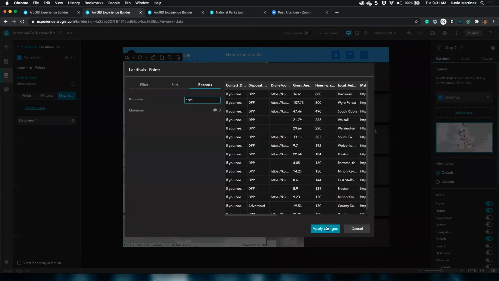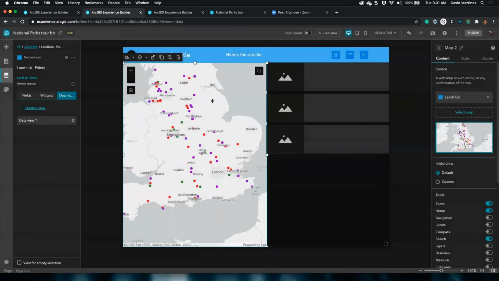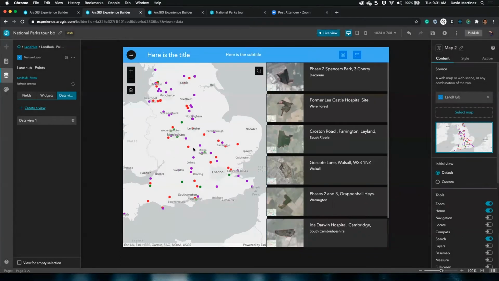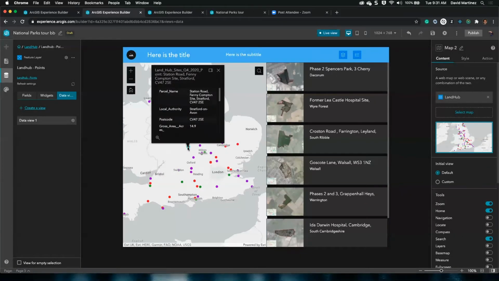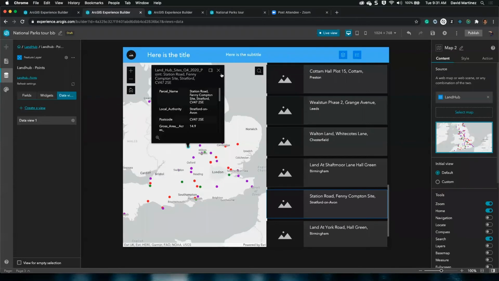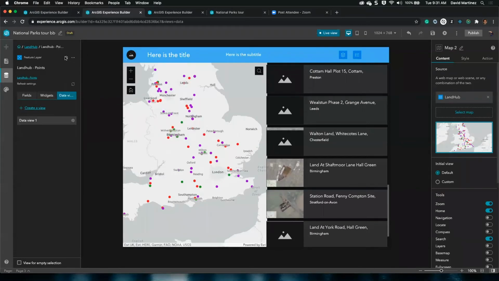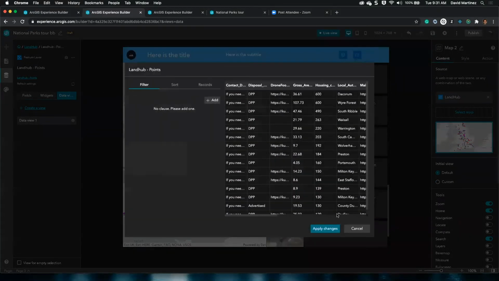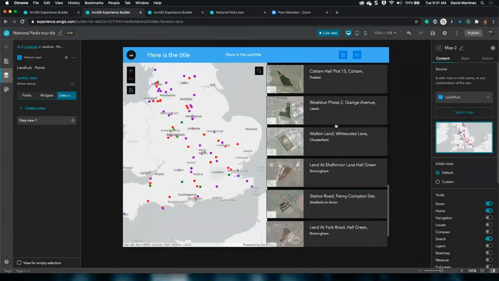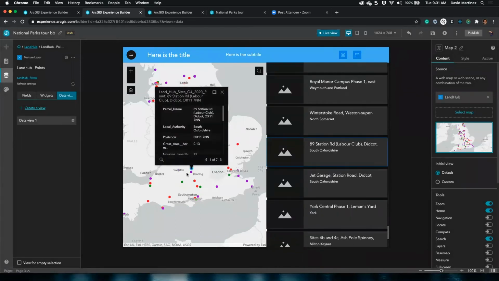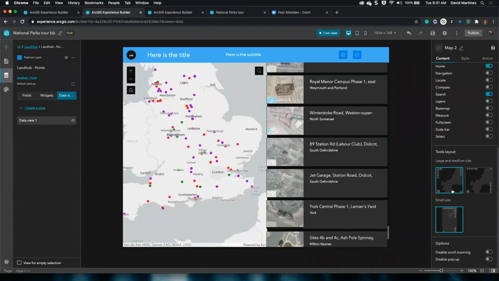So basically what I'm doing here is I'm ensuring that every time I click on the map that it's going to highlight the appropriate point right there. You want to make sure that this page view here for your feature layer, the records page size, always matches what's in the list, because you want to ensure that when your users click the point that it's going to highlight on the map. Okay. Now this example, I would not want that pop-up there because that's a little confusing. So you can just go ahead and disable the pop-up.